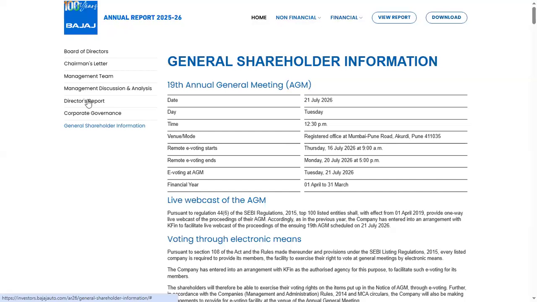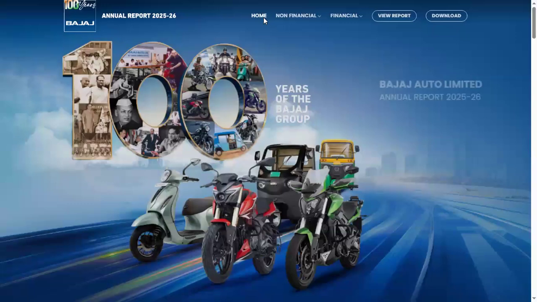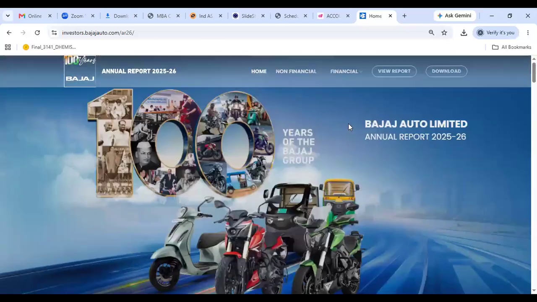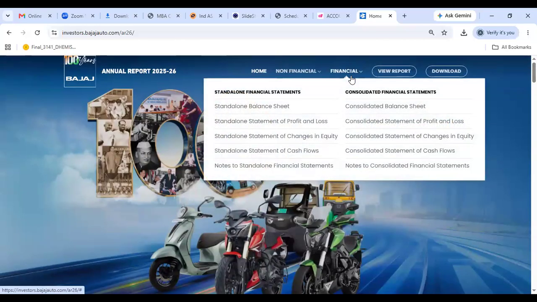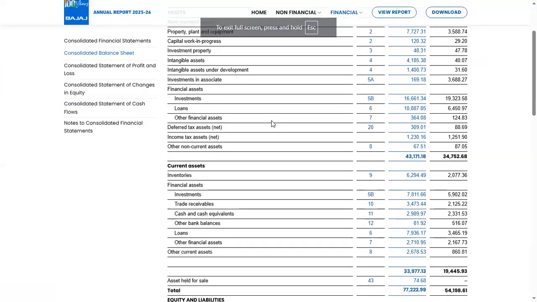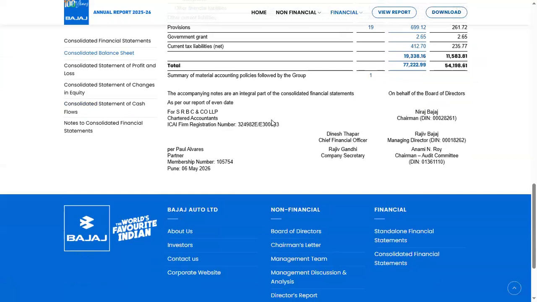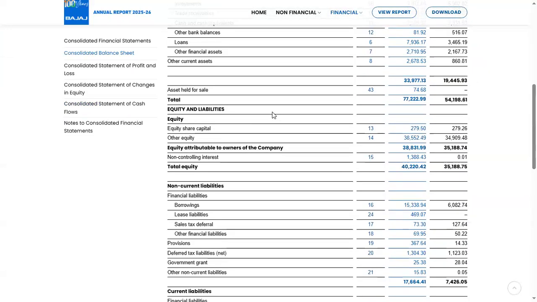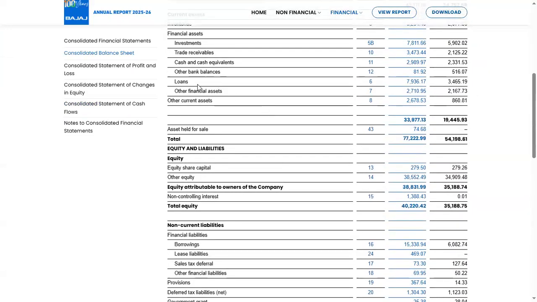In this whole report, there is something called the director's report. So let me go to the home. In all this case, the report is just an illustration about the growth they have. And if I click here, consolidated balance sheet, then I will find something which is useful to me, like I have current assets, I have fixed assets, and so forth and so on. Now these are the consolidated statements. If I want to check, it is mentioned as loans.